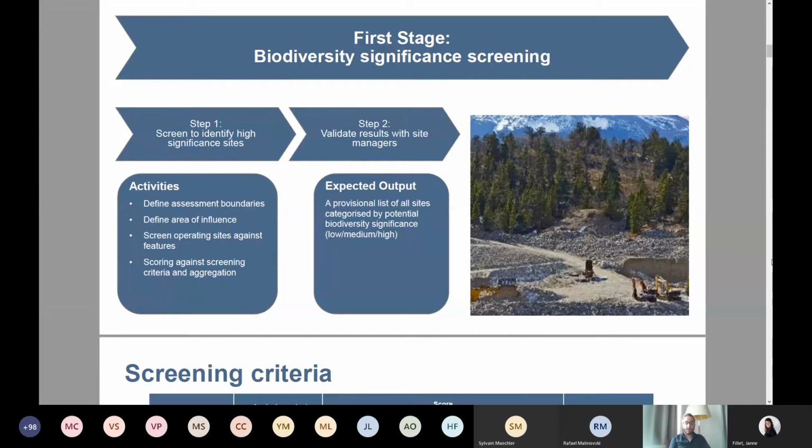And as we said, we run this through a range of different data sets and screen this against some criteria, which I will discuss on the next slide. And then we validate this with site managers. So we actually take this information that we've derived from the global data sets and talk to site managers about whether this actually accurately represents the realities they have on the ground, in order to make sure that we have the best picture of what might be occurring at that site as we possibly can.